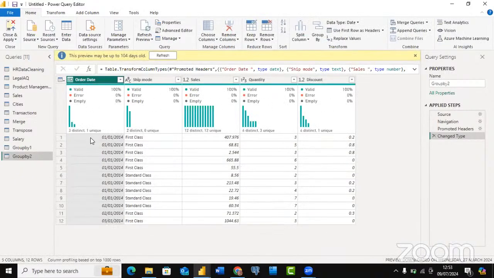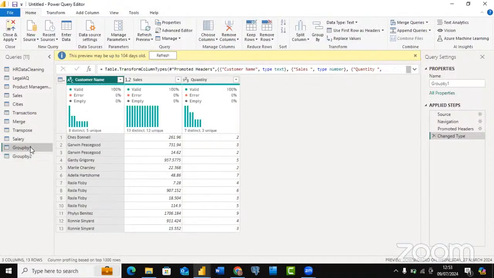I'm going to work first with group by 1. When we talk of group by, what do we really mean by group by in Power Query? That's what we are going to look at. How do you want to group your columns? This is good because you are trying to reduce the complexity of your data. This is where you use the group by option. A group by is more like summarizing your data.